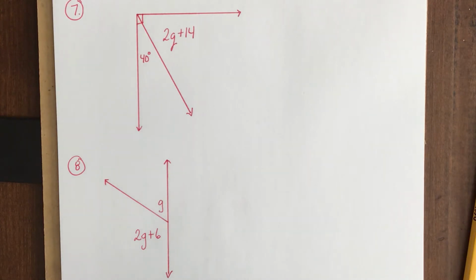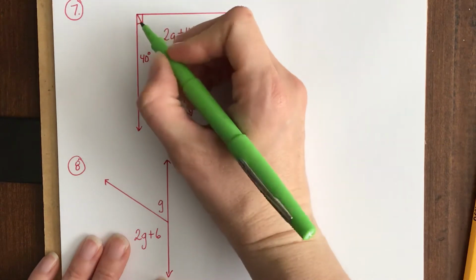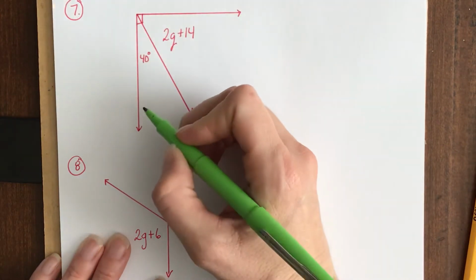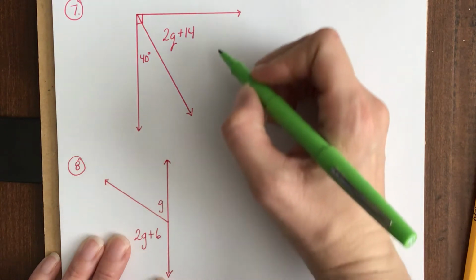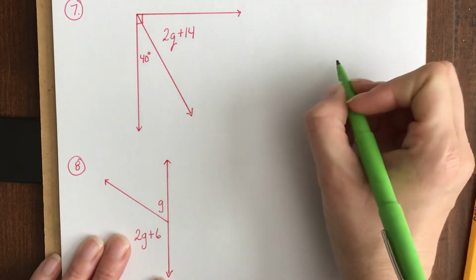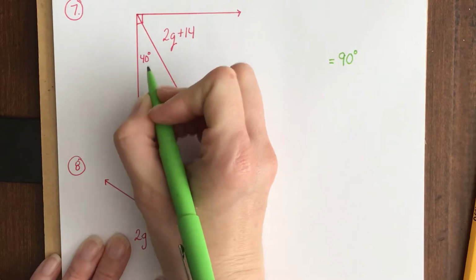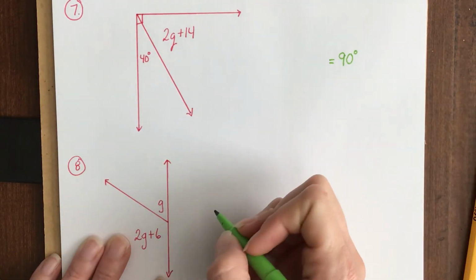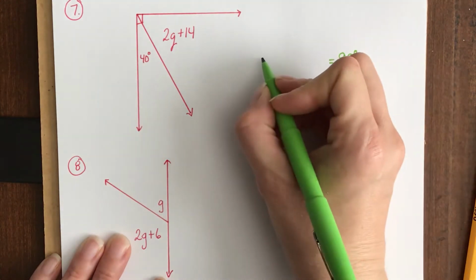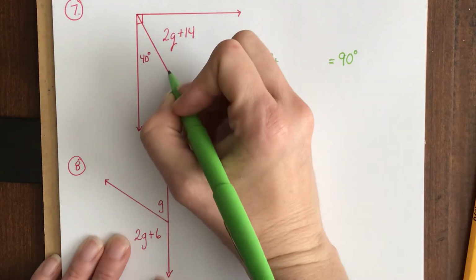First of all, let's talk about what we know about these angles. When you're looking at this angle and you see that little box in the corner, this tells us that the whole measure of this angle from this side all the way to this side is 90 degrees. So we know that the sum of those two angles is 90 degrees. So when I add this and this, I get 90. So let's do that. We know that this angle is 40 degrees. Okay, so I'm going to have 40 degrees plus this angle.